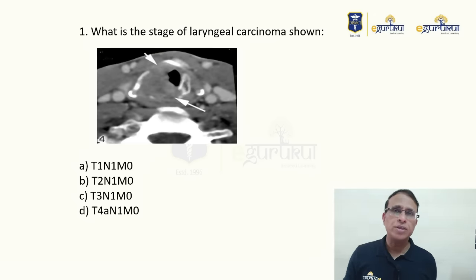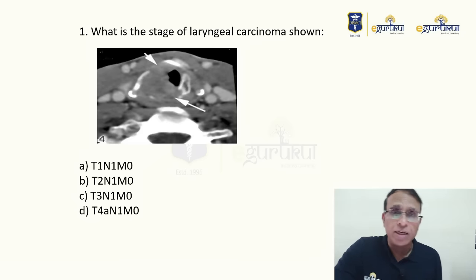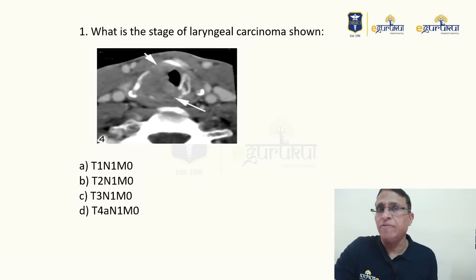Now this was a question on an image of a CT scan showing a carcinoma of the larynx, and they asked you to classify T and M classification, T and M. Once again, because it's an image based question, I do not know the exact question, but I got a very similar image from one of the students, and this is how it looked. But if you know the basics, you can answer this question very easily, very clearly, and for that you can review or refer back to the eGurukul app where I have discussed this in proper details.